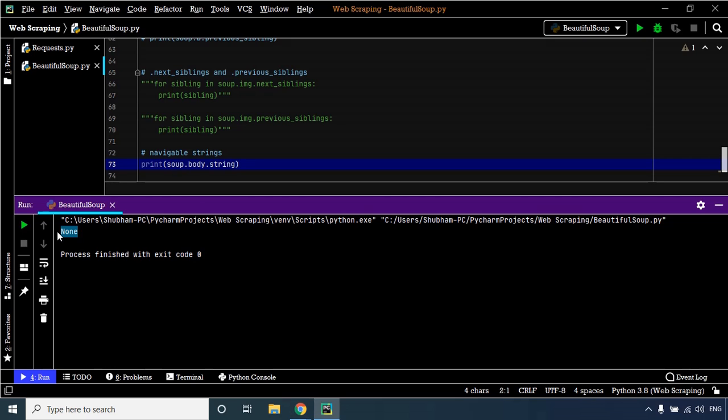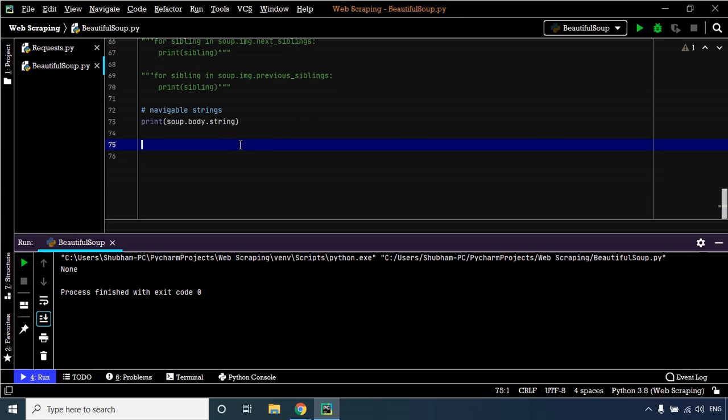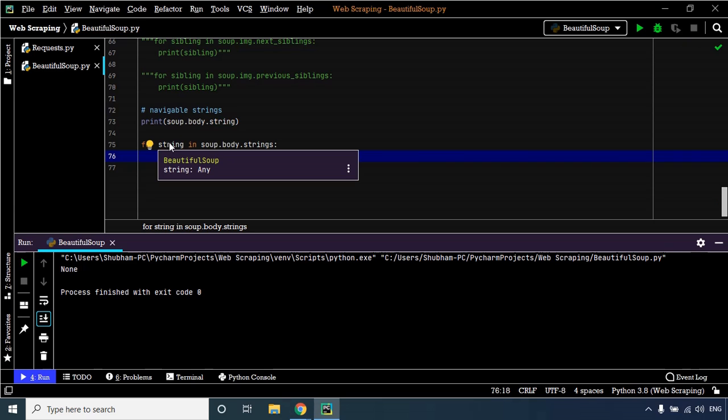In order to overcome this problem, you can use the strings generator. So let us go ahead and create the strings generator with the help of a for loop. So for string in soup.body.strings, and then let's print string.